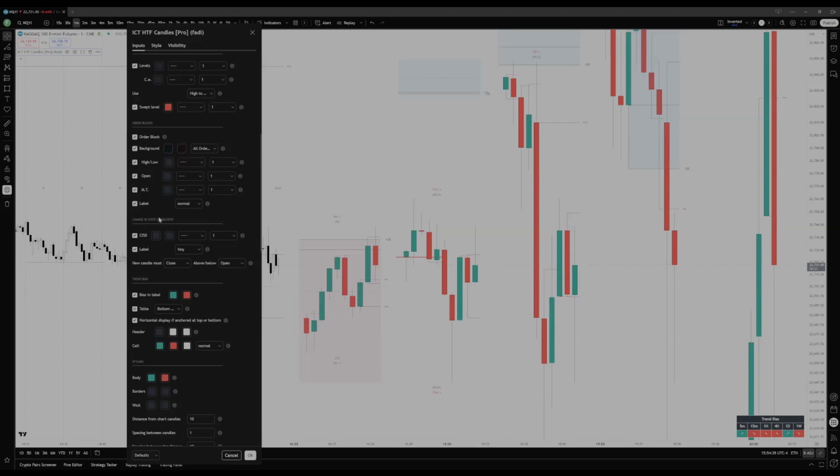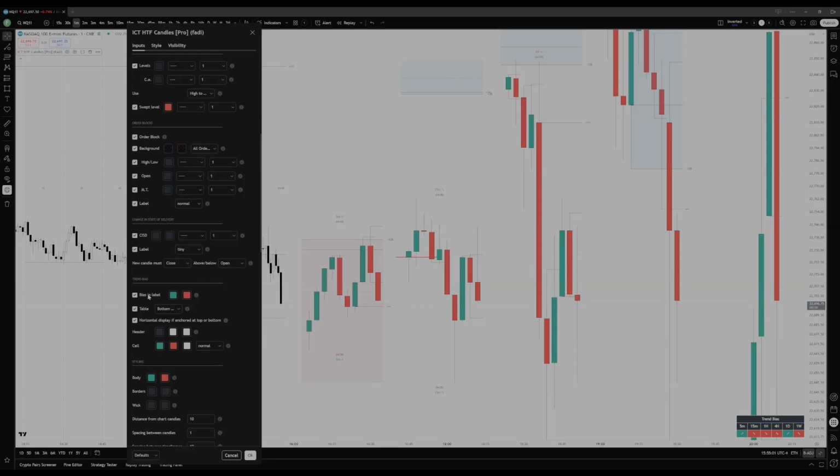We also use the CISD to derive the bias. So we know if we crossed the change state delivery and that triggered, we now have an order block. In this case, now we have an order block. And again, settings, we said just close above the open. However, it did not clear the entire candle. But what that will do, it will trigger a bias change. And bias is shown in 2 locations. One, in the label itself, 5 minutes, 15 minutes, and so forth. If you turn that off, this will turn black. That's the default color, will come in later.